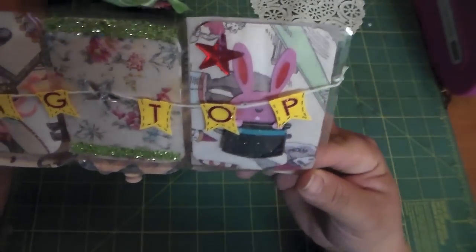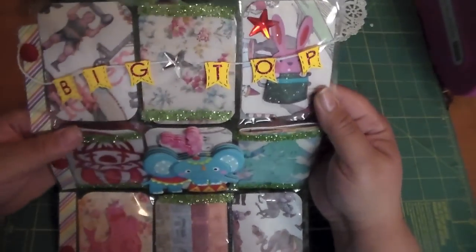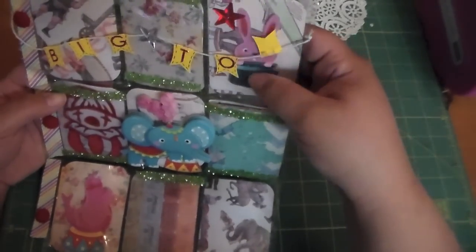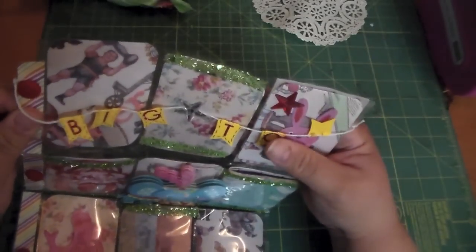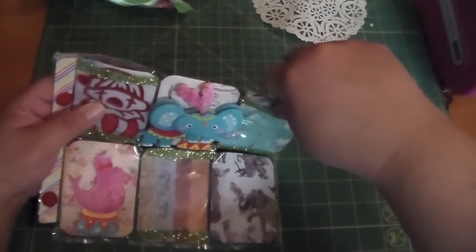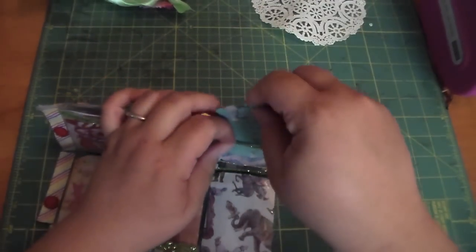Let's look at the front here. I don't know what paper she used, but I think I have this paper pad — I recognize some of the images. It looks like she glittered this. Oh, look at that elephant in the middle — that is just too cute — and this little rabbit in a hat! I love this. Look at the little brads she put in the holes, and she put washi tape on the side, that is so cool. And there's a die cut — she made me clown die cuts! You guys, that is so cute, Carrie, I love this!